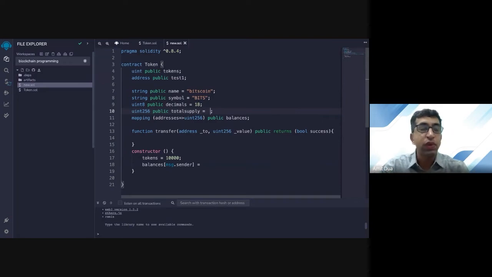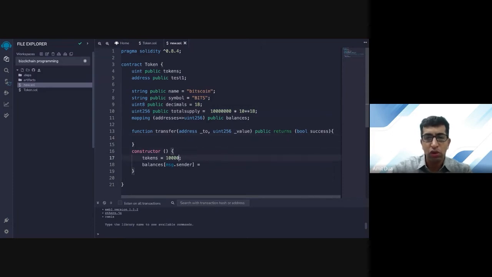Suppose I want to create 1,000 rupees; internally it is not 1,000 rupees, it is talking more in terms of paisas. If the denomination is 2, we need to create 1,000 into 10 raised to power 2 as the total supply. So here, to create 10 million of them, we need 10 million into 10 raised to power 18 coins.